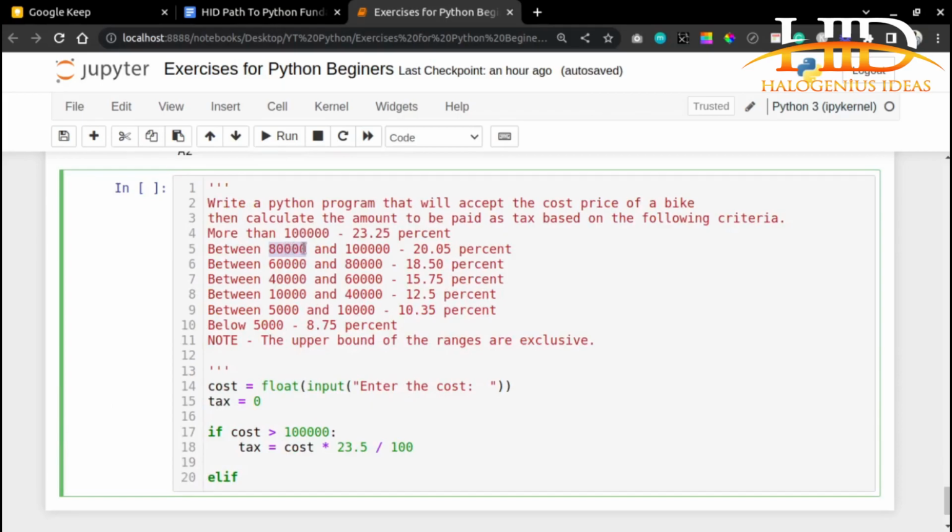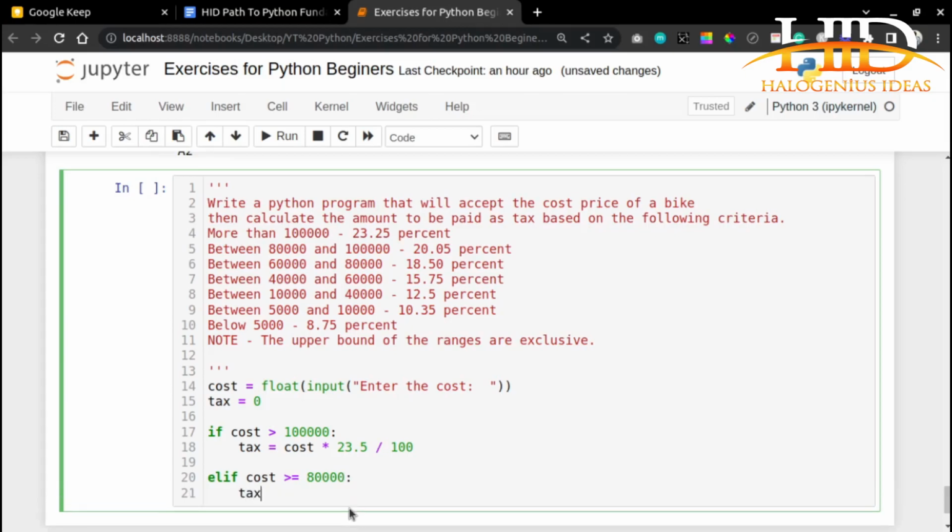If it is greater than or equal to 80,000, then the tax will equal costs multiplied by 20.05 divided by 100.